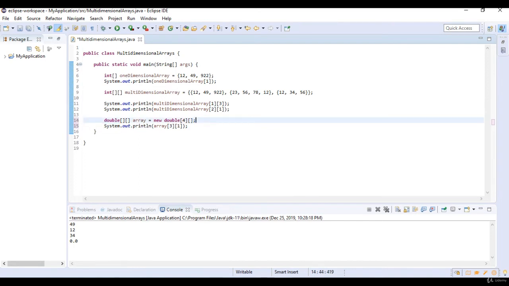So here you will allocate memory for 4 arrays. However, their length will not be specified, so you can specify it later. But do not forget that you cannot do otherwise. You cannot omit the first square bracket and do something like this. So this is not allowed. You can only omit the second square bracket.